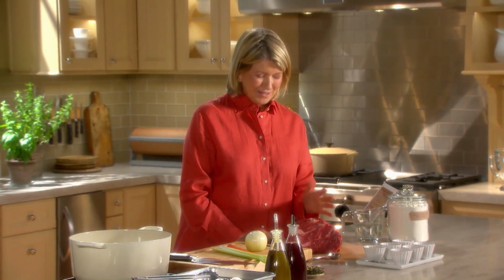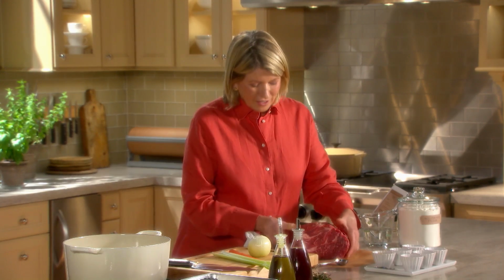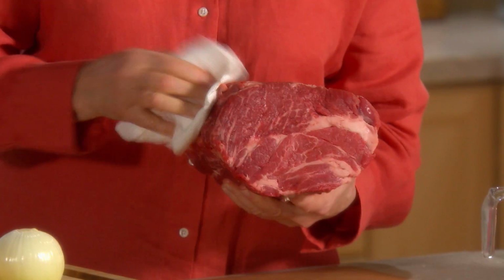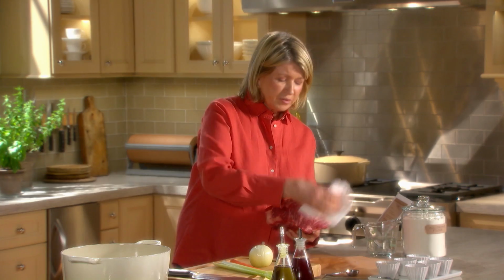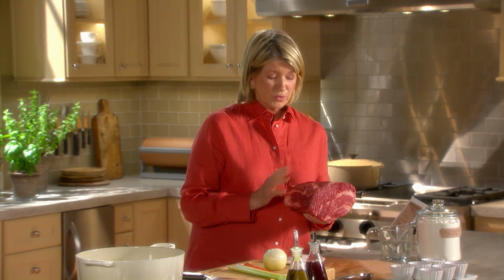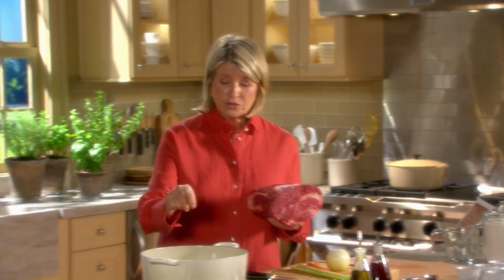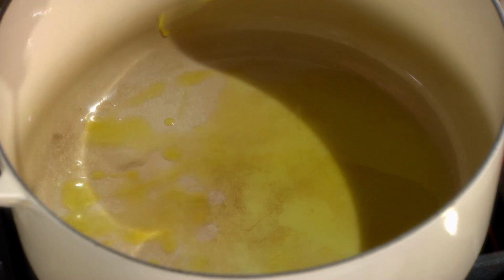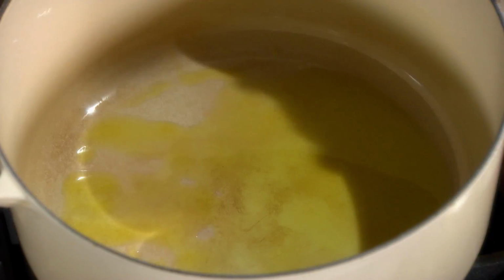This is one of my favorite things to do, braise a nice chunk of meat like this chuck eye roast. First step is to brown the meat. Very essential. You want a good-looking piece of brown meat when you're finished. And you can't brown meat in liquid. It just won't brown. Even in the oven, it just won't brown if there's any moisture whatsoever. So we're going to brown the meat first in a little bit of olive oil right in the pot in which we're going to make the pot roast.